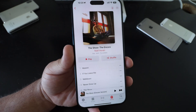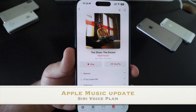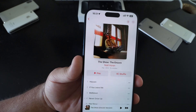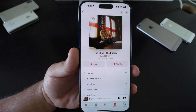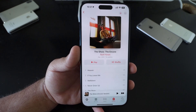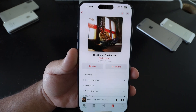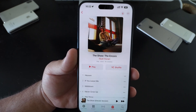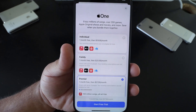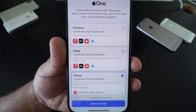Apple Music used to have a voice plan using Siri, which let you access Apple Music at a much cheaper price — a lot of people kind of forgot it was an option. The plan started at $4.99, but Apple discontinued that service as of November. If you had Apple One, you wouldn't have noticed this change.